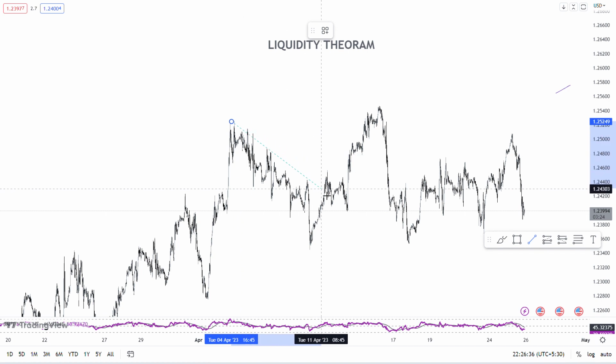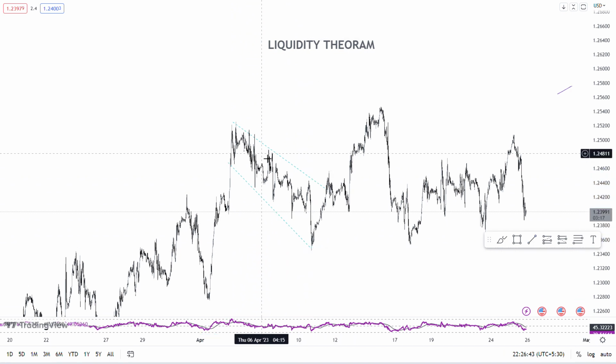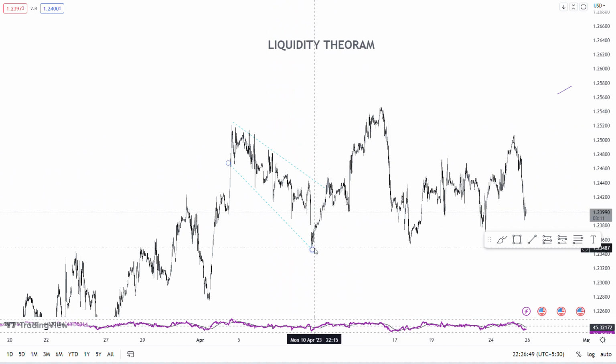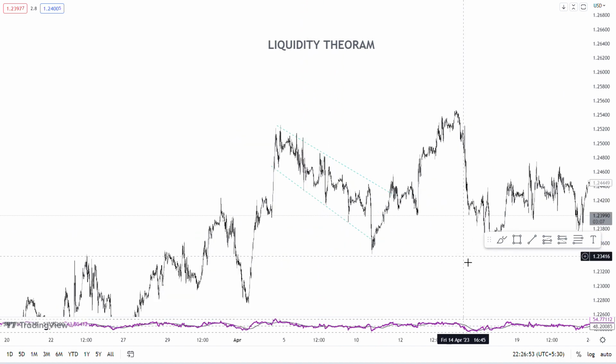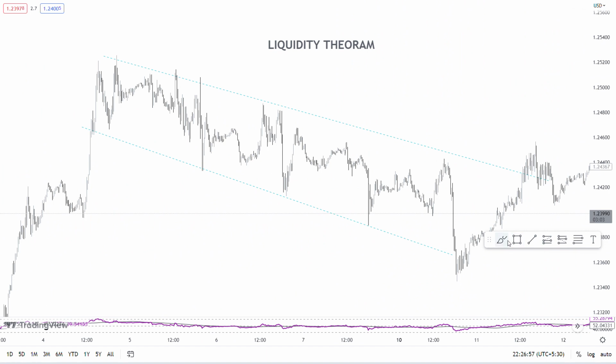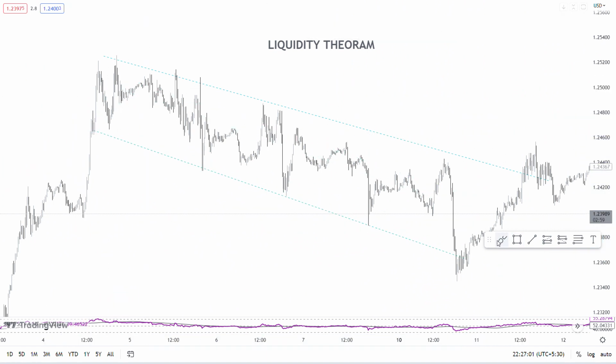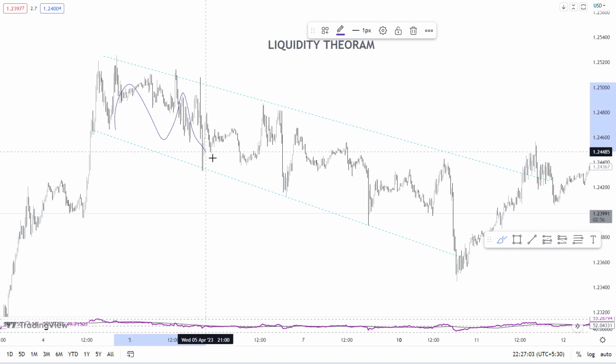Can you see? My eyes are trying to view the liquidity patterns in the market. This is the retail trendline liquidity. Right? This is the retail trendline liquidity. Can you see? Can you see the accumulation phase? This is the accumulation, the accumulation of the liquidity.